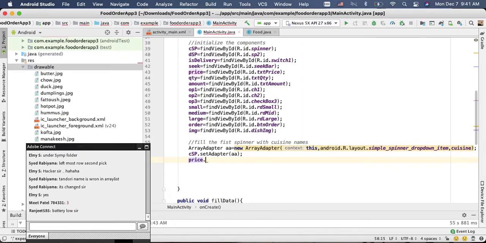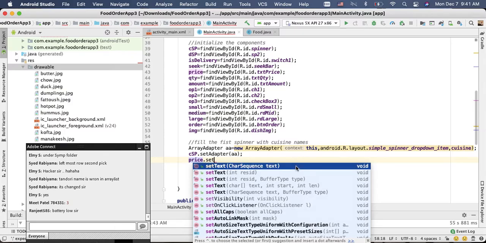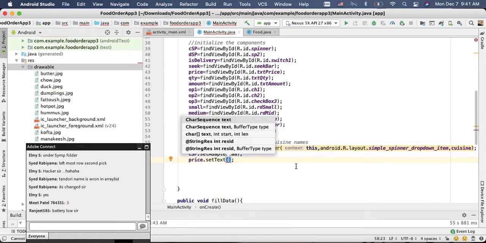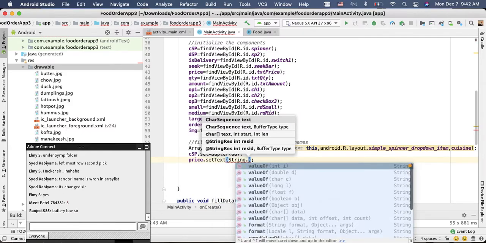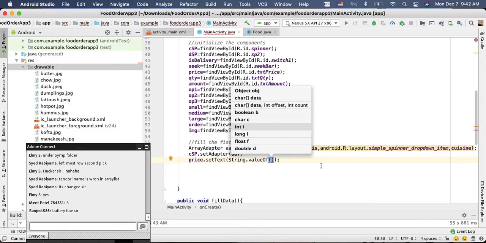So price dot set text is string dot value of the first item in the dish list.